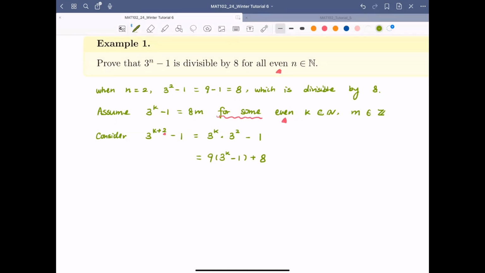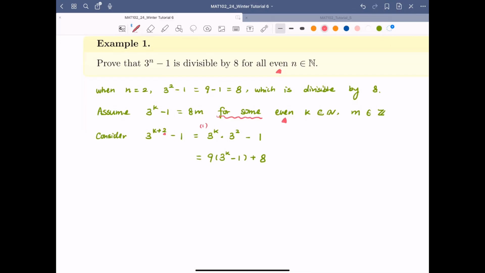One way of doing that, because we know that there are 9 copies of 3 to the k. Here you only have 1 copy, so we can make everything 9 copies and then balance it out and see what you need to add or subtract. That's one way. The other way, what is the other way? I'm going to show you both because it's good to know both.